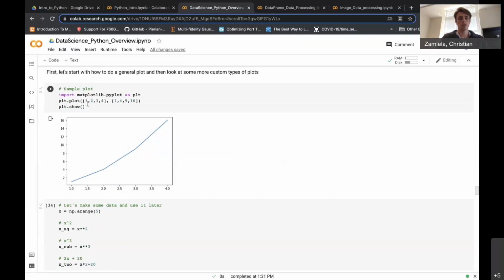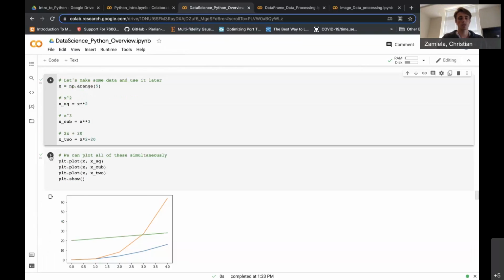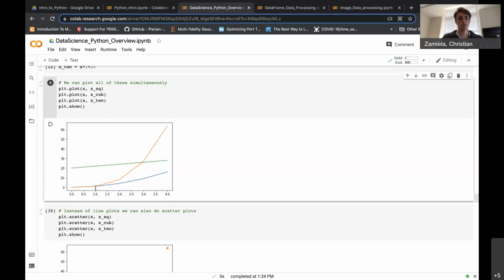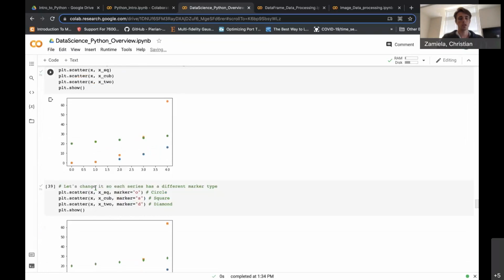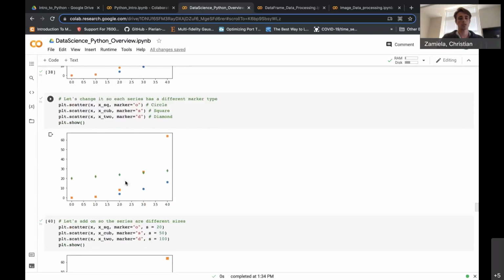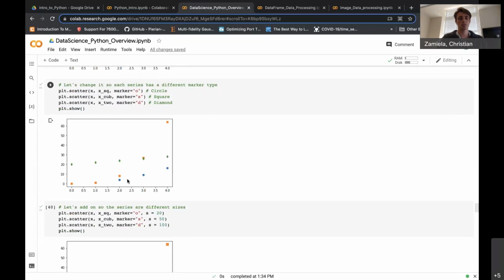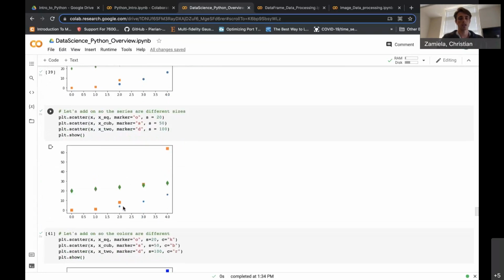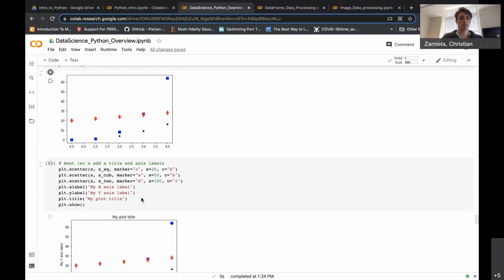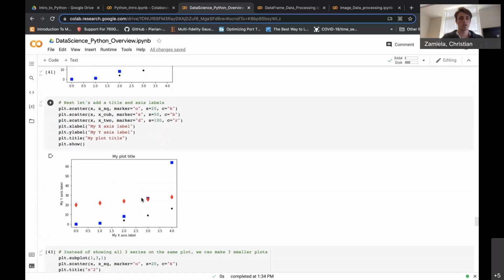We can create multiple line plots within one image using plt.plot. And then we can use .scatter to just plot the different points. We can change what the markers within the different points look like. We can change the size. We can change the color. We can add axes.